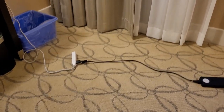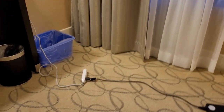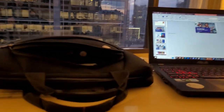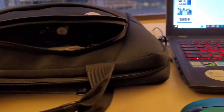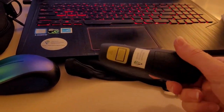So something that I bring is an extension cord, just in case I need that for my laptop. And I've moved my desk so that I can have a little bit of a view. And then in my laptop bag, for my computer, I didn't take the one from my desk, but I have an extra mouse here as well, and I usually have extra batteries. It's a good test. I also have my clicker. All right, so tell me if there's a proper term.